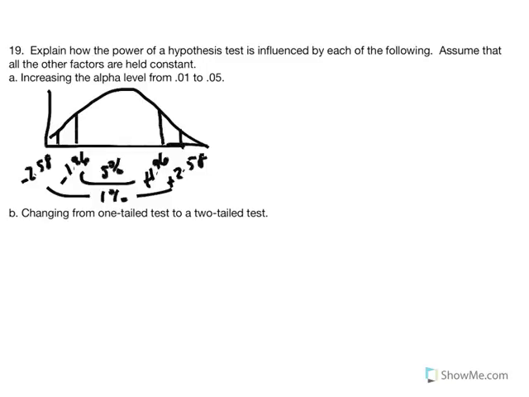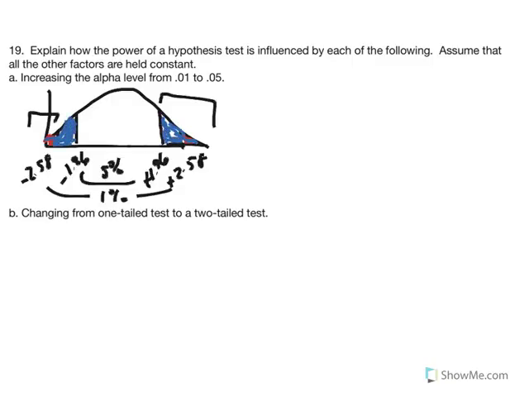So the proportion that we see in the tail for a 5% alpha, from here to here, is larger than the proportion we see for 1%. Therefore, the proportion is increasing if we look at it the reverse way. So the Z value, 2.58, is further out in the tail, a smaller proportion, right? Let's just color this. This proportion right here is smaller because that Z value is further out in the tail. The proportion that illustrates 5% includes that red area plus this other area.